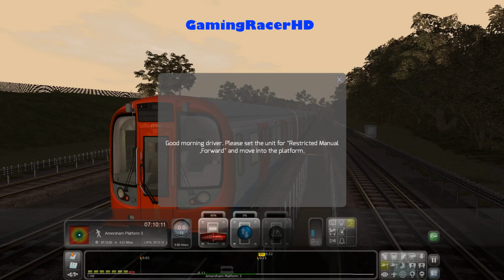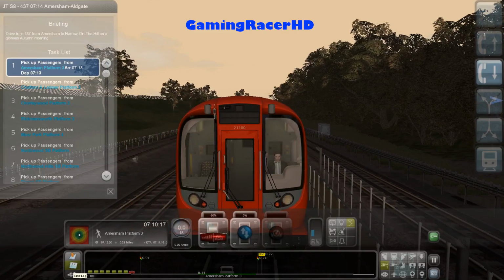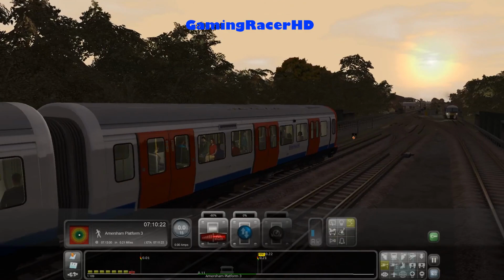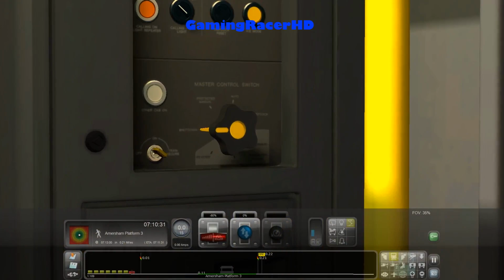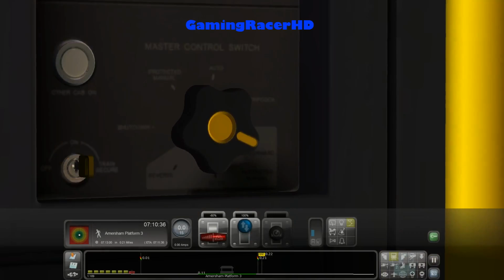So today we're doing the 7:14 Amersham to Aldgate, running as far as Harrow on the Hill. We've got a Chiltern Railways service, probably going to Aylesbury. But we need to set up this cab, so let's do that. Keep this in restricted manual, which I think is down there. Yeah, looks like it. Bit hard to see, but that's okay.